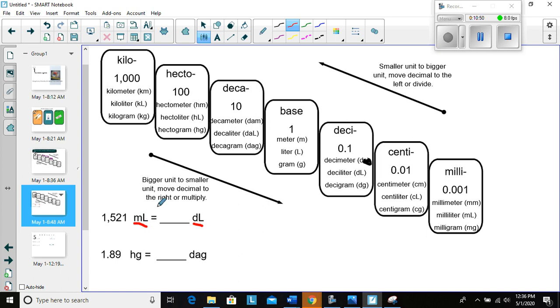First find milliliters. Milli is our bottom one, right? Then find the one we're going to. So we're changing from mL to dL. Remember, D could be deca or deci, but since there's no A here, it's deci. So it's going to be this one. All right. So I need to go from milli, and I'm going to be going up the stairs, so over to the left. And I'm going up the stairs 2 steps, so that means to the left 2 spots. The decimal in our number is going to go 2 steps to the left.